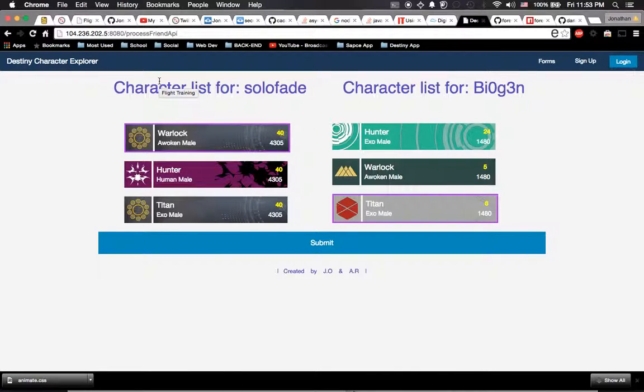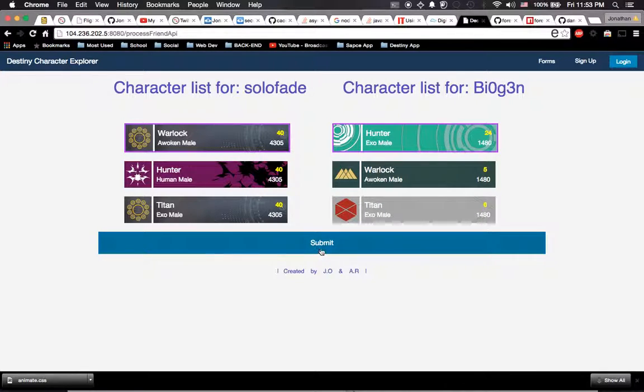So when it gets to this part is when I start doing 2 API calls. Before I did 2 API calls, but in one model. Now I'm doing 4 in one route, which is a little annoying. Okay, so after this, they can choose whatever ones. Let's choose a hunter and a hunter, because that makes sense.